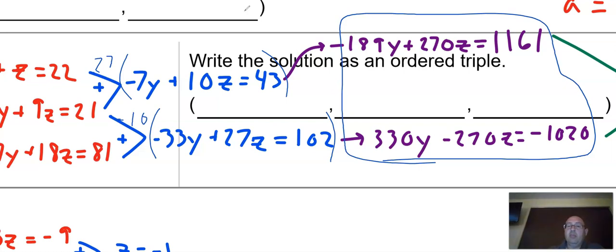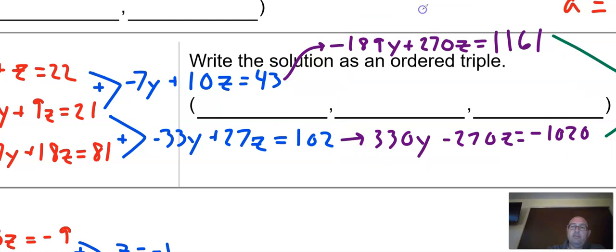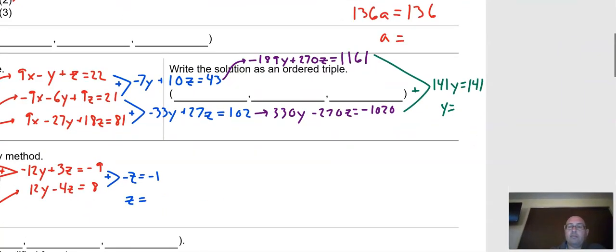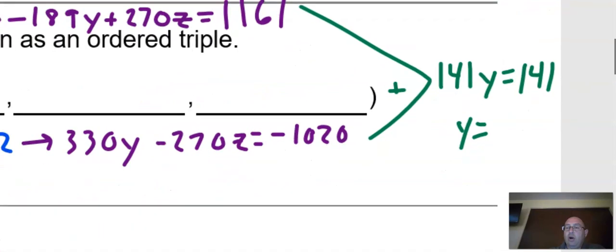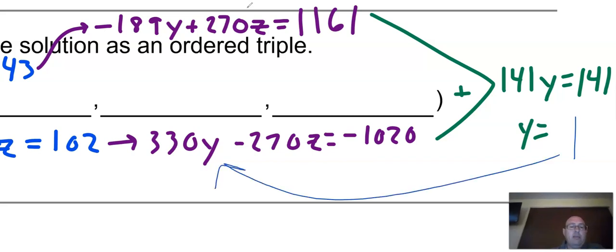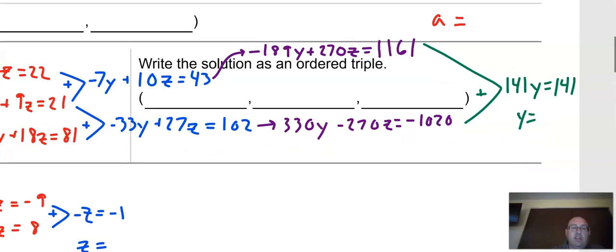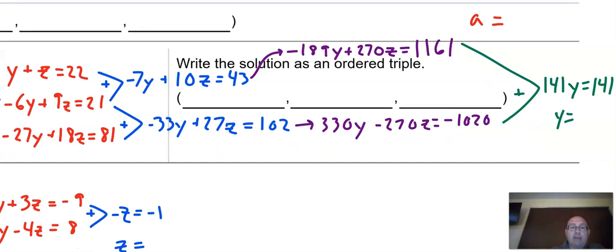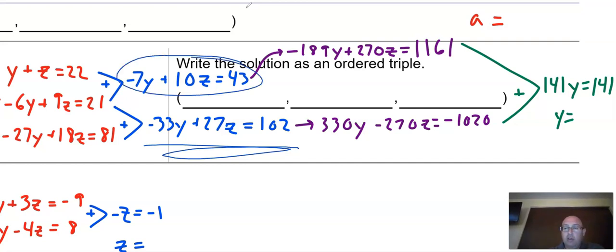And then I was able to add them together because the z's disappeared, right? Giving me a y value. Oh, look, my y value was equal to 1. Then I'm going to go through the process just like I did before, plug it back in, pick an equation. If you want to use this equation, you can. If you want to use one that has smaller numbers, you can. I probably would have gone back to one of these other equations, something with smaller numbers in it, maybe even this one right here. Plugged in my y, found out what my z was, and then continued on back.